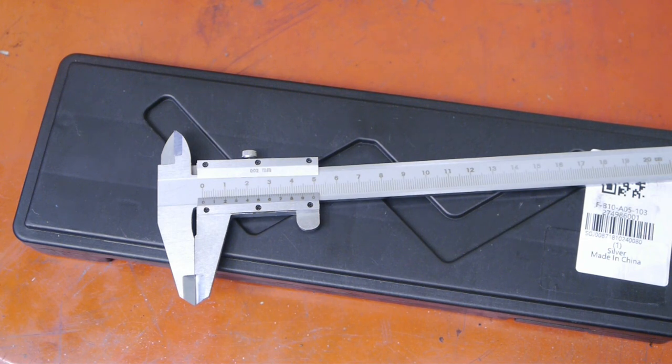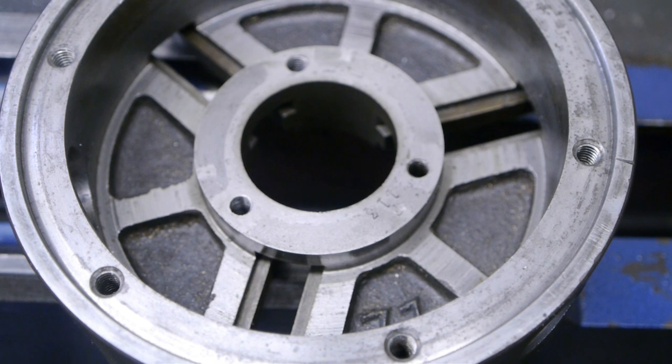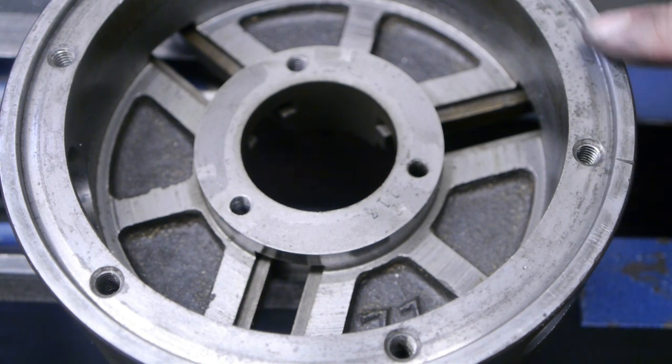Enough complaining, let's continue. There are two ways I can mount this chuck. I could make it so that the backing plate will rest on the outside. Or I could remove a bit more material so the backing plate will sit on the inside here, where the bolts also are. I could also try and turn it in such a way that the backing plate will sit on both of these surfaces, but that will probably be way too hard. I think this is a rather confusing setup. Why aren't the bolts on the outside just like a normal chuck?